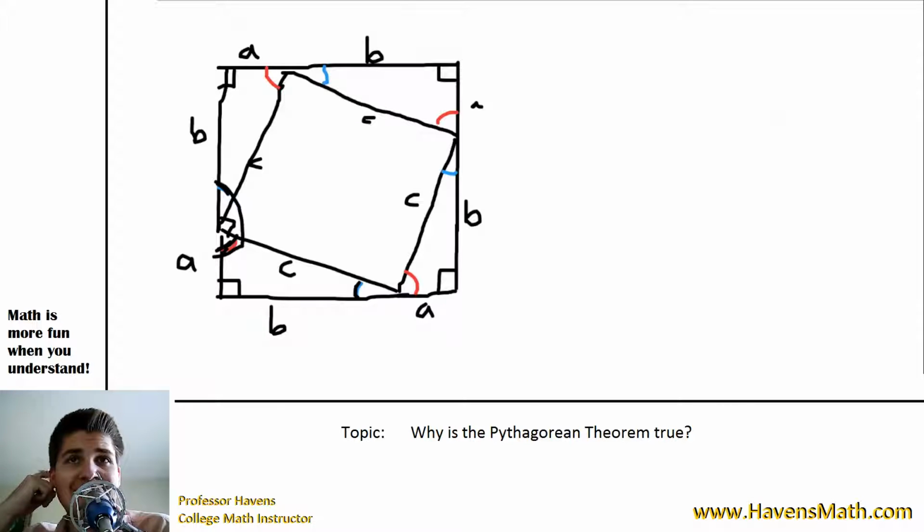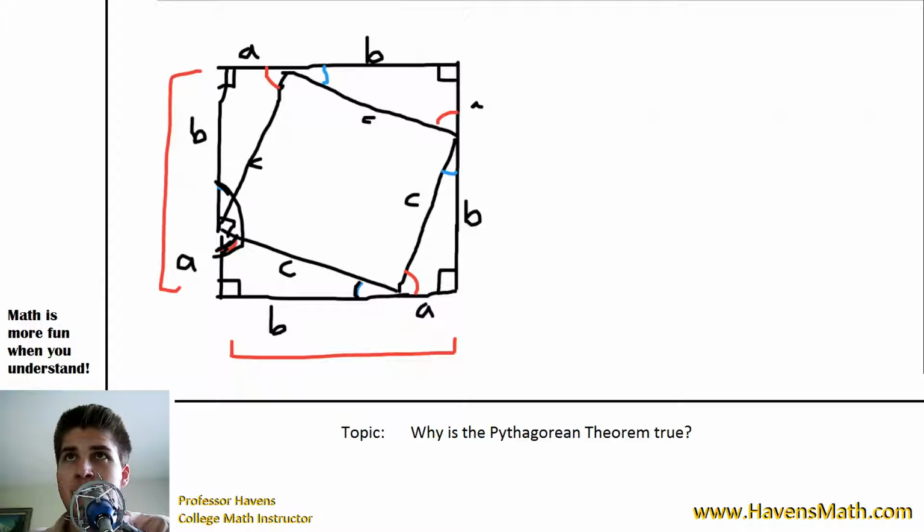So how the proof works is we take the area of the entire square. What you might notice is that this is a big square that goes around the smaller square. Essentially this side over here is A plus B. This length down here is also A plus B. So if we want to find the area of the entire big square, that would just be A plus B times another A plus B, or A plus B squared. So let me go ahead and write that over here. If we take those values in red, we would get A plus B times A plus B, or A plus B squared. So that's one way of looking at the area.